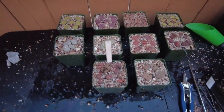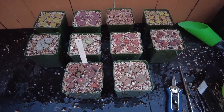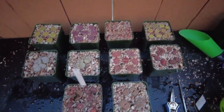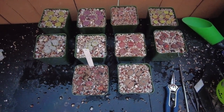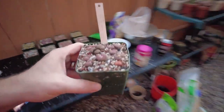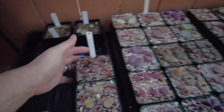But yeah, real quick, let's take a look. So yeah, that's what we got done. 73 lithops, bare root, potted up in these little pots. My light ran out of battery power. Sorry about that, so I have no light anymore. But yeah, these guys are all going to come over here and join the collective. Alrighty. Go back over here.